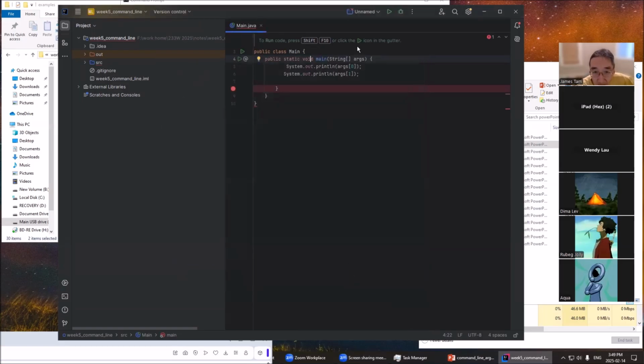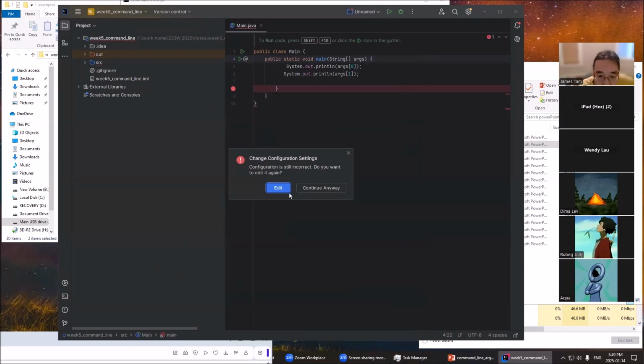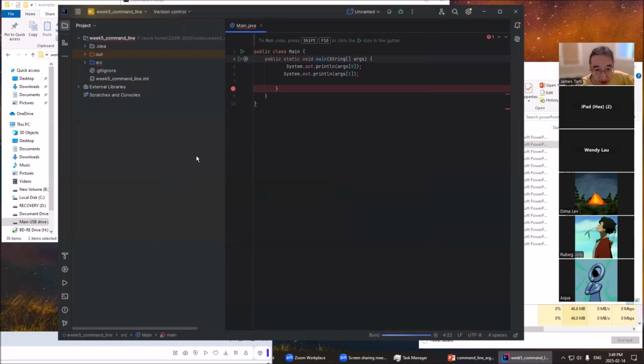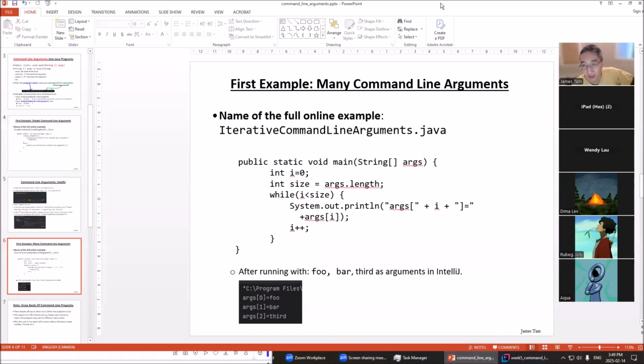Does this one take command line? So this one takes 2. This actually works. Sometimes it gives me a change configuration message. Probably going to give me some IntelliJ trouble. Have to start this from scratch likely because it's giving me one of those IntelliJ issues. And it's still running. Okay, let's go back here and not waste time. Yeah, see it's class and num. Yeah, it's an IntelliJ issue. But I was able to make that screen grab because it did work. It might be quicker sometimes, if IntelliJ is finicky, to re-import the whole project and start again.